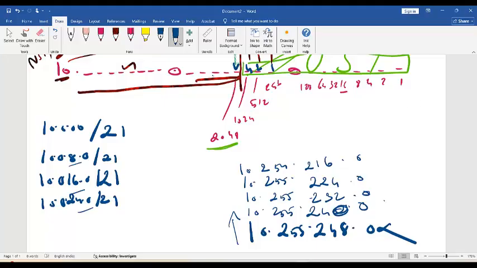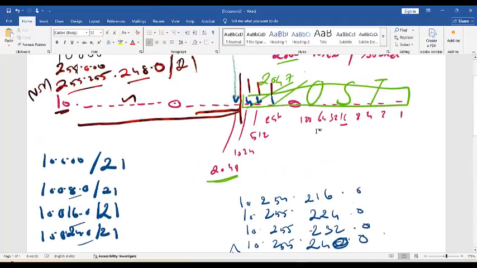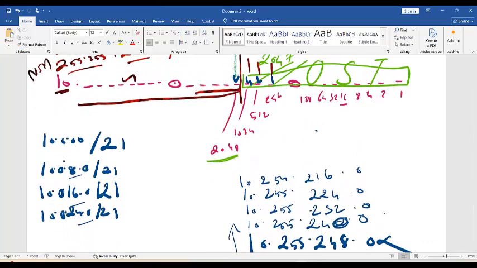So, if you know this, then going to the next topic is easy. Our next topic is VLSM, Variable Length Subnet Mask. So far what you did is Fixed Length Subnet Mask, meaning for all departments, this is department 1, /21 mask. This is department 2, same /21 mask. This is department 3, same /21 mask. This is called Fixed Length Subnet Mask.